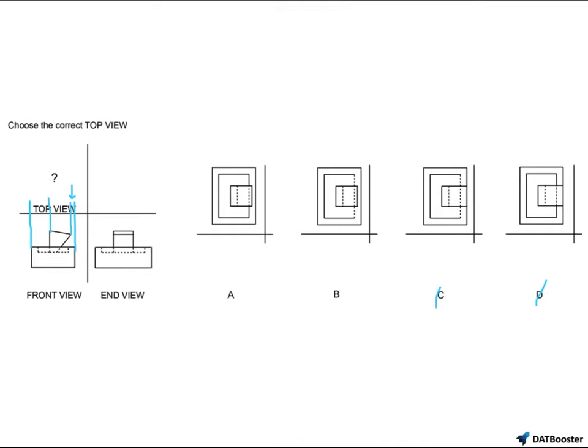Now, if it's dashed, that means we cannot see it from the top view, the missing view, and it's hidden behind some other shapes. With that in mind, look at these dashed lines in the front and end views, which is the next thing I tend to look at after exhausting all of the solid line information. So these dashed lines here and here, they line up perfectly with this rectangle that's inside the outer frame. So if we were to draw those up here and here, you would see that they would line up perfectly with the inside of the frame, and the same thing with the end view here.